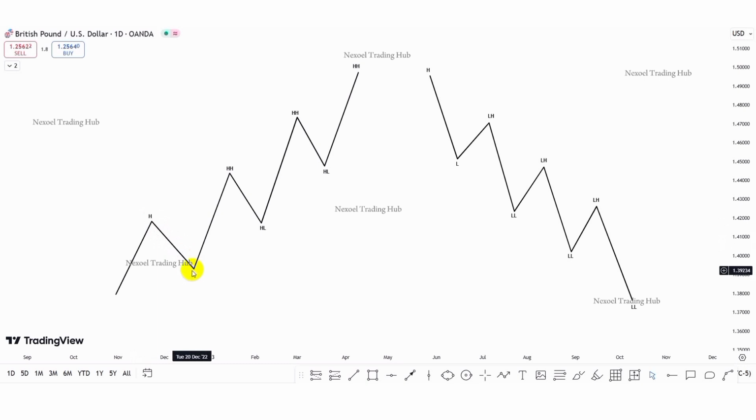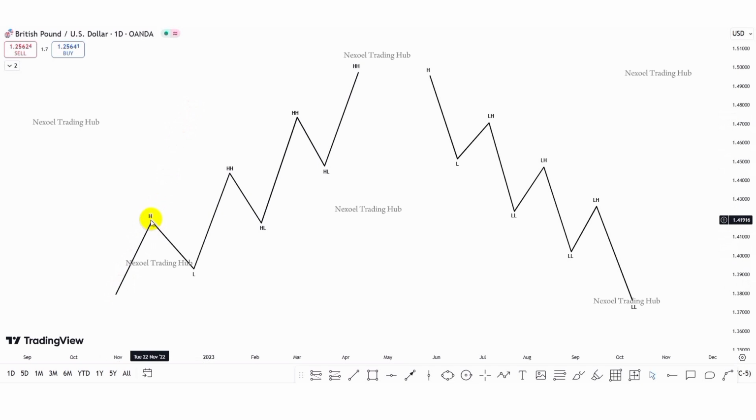When we are in a trending market, we want to take our entries from the pullback, not from the impulsive move, or what we call the expansive move. The expansive move is the price movement, or leg movement, that is in alignment with the direction of the market. So you can see in a bullish market condition, this is the impulsive move. This movement aligns with the upward movement of price.